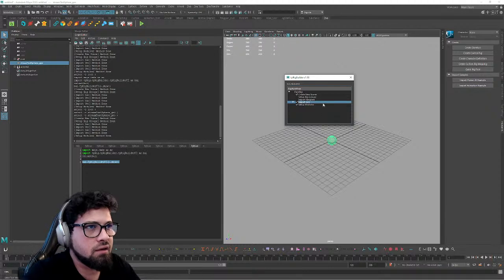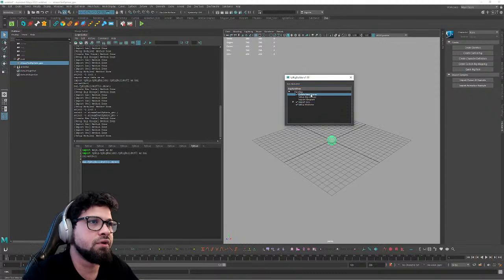Meaning that we should have a button here that we're going to add, like click. It's going to add a red marker here, and we can then run the entire thing, and it's going to stop on that function.